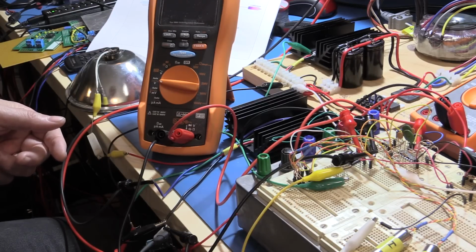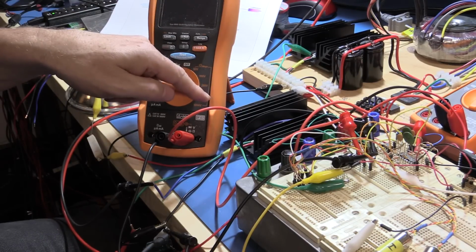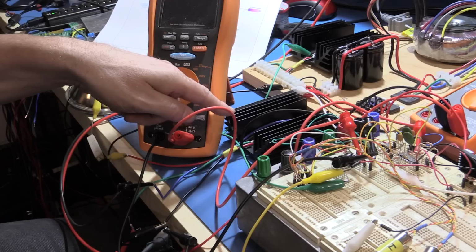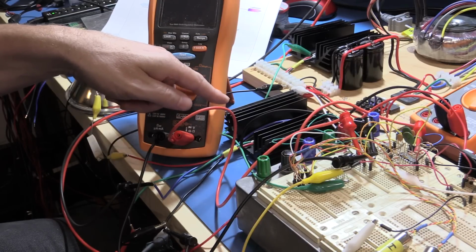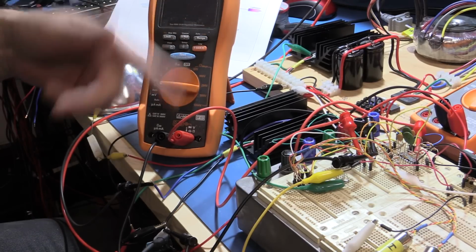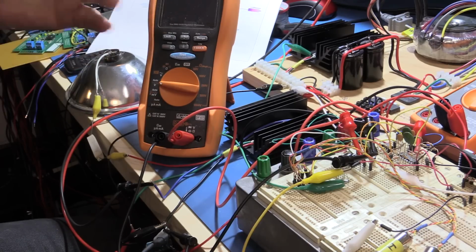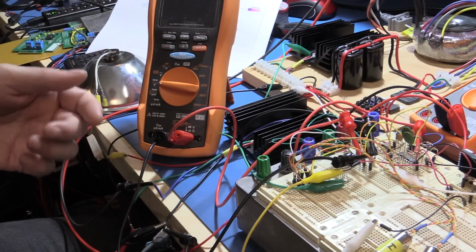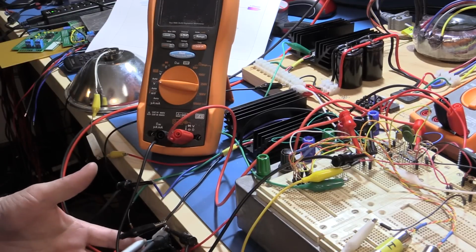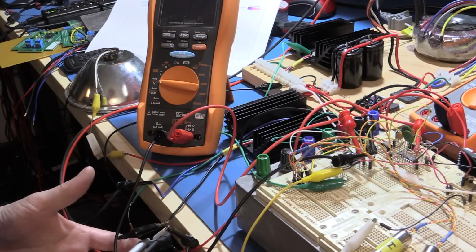Anyway, I'm using my function generator to drive a transient response into the base of this power transistor, so that it can switch the current from maybe 100 milliamps up to about 1.5 amps. I'm going to set it up for between 1 and 5 hertz repetition rate so that we can get a nice signal on the oscilloscope. Down here I've just clipped a 1000 microfarad capacitor. It's a little bit big, but it's the only one I've got that fits right now onto the output rail, and I'm basically using the legs of it as the common clips.